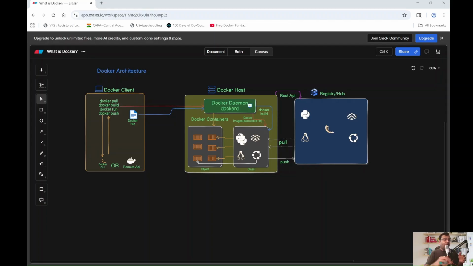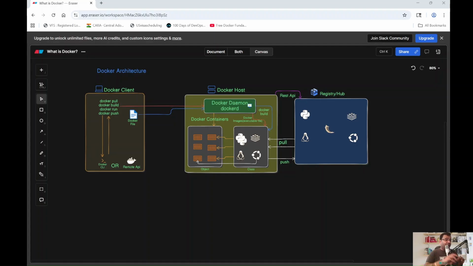As soon as I type amazon.com, I look for a product and I place that order. Now that order goes to the Amazon warehouse. In our case, that is nothing but a Docker host, and the placing of the order is nothing but executing a command: docker pull, docker build, docker run, docker push.